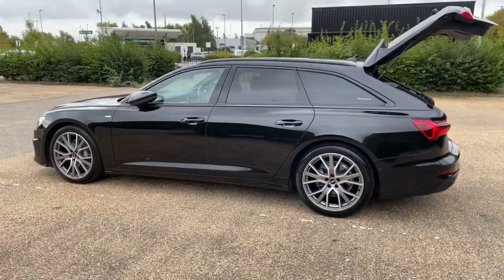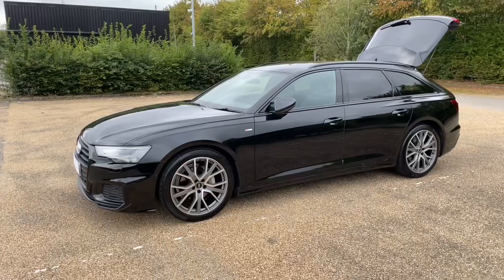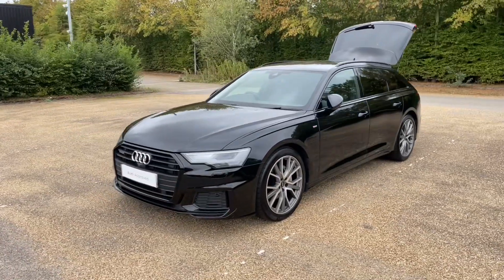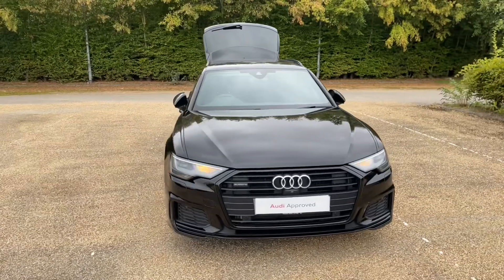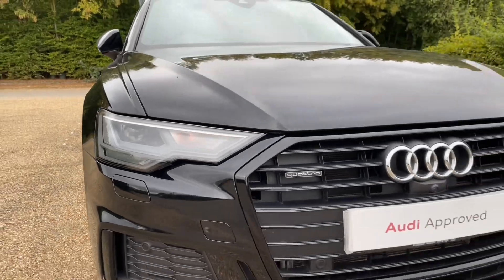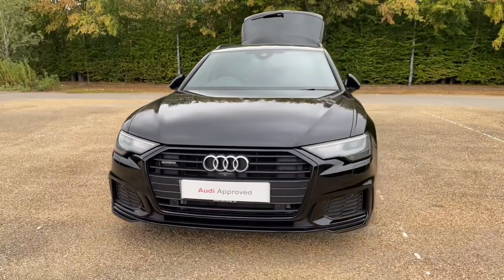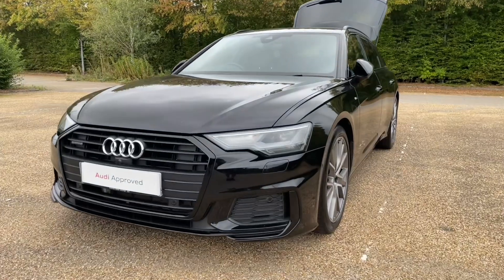Registered in March 2023, this Audi approved A6 Avant is finished in Mephos black metallic paintwork and is paired very nicely with its alloy wheels to give it a very sporty, classy and impressive look on the road. Being an Avant, this is paired with plenty of practicality, and this car has undergone an Audi approved 149-point check to make sure it meets our highest standards before handing it over to you. It is also still under manufacturer's warranty.